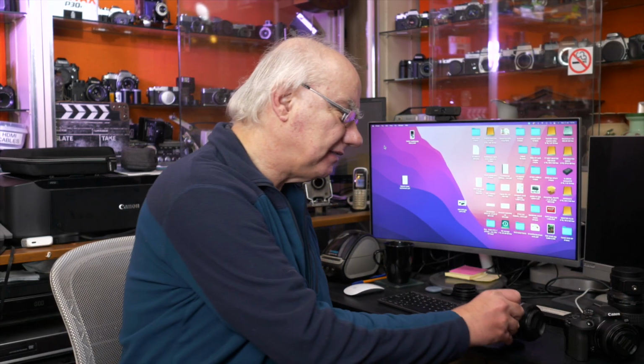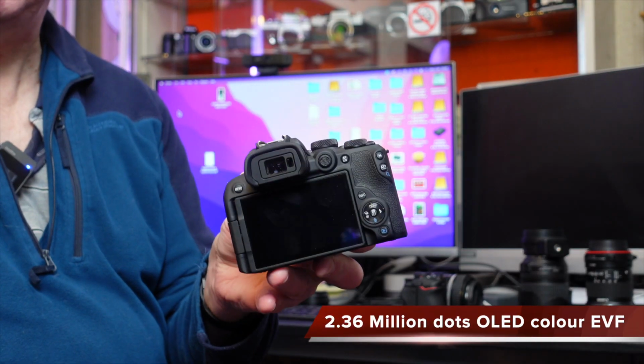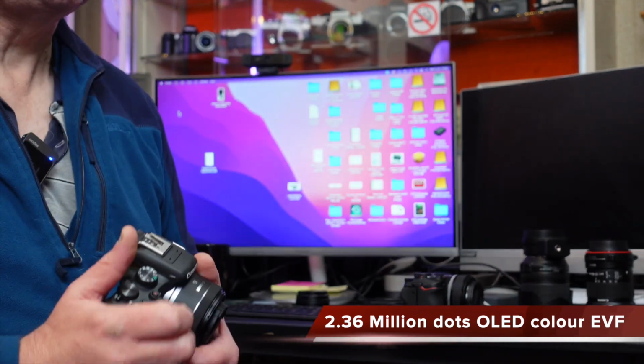To me, that's the biggest difference between the Nikon Z30 and the Canon R10. The Canon R10 has a really nice viewfinder. A lot of photographers, if not most of us, really enjoy using the viewfinder, particularly in difficult lighting conditions. You might be out in the sunlight and you want to be able to clearly see what you're taking the photograph of. Having the viewfinder makes a big difference to that, whereas the Z30 has no viewfinder. Also, for viewing your images in bright sunlight, it's easier to view them in a viewfinder than on the back of a screen, because you're squinting. It's just not very pleasant.